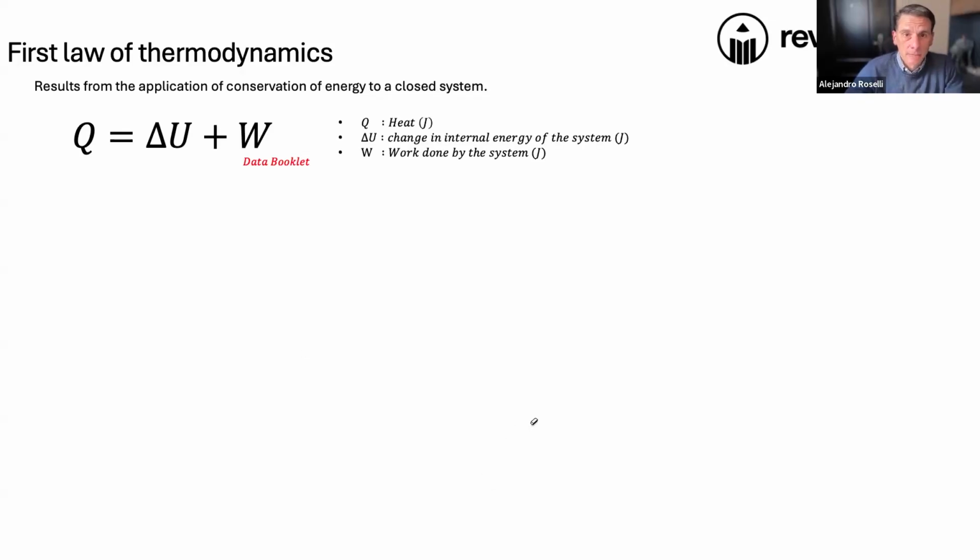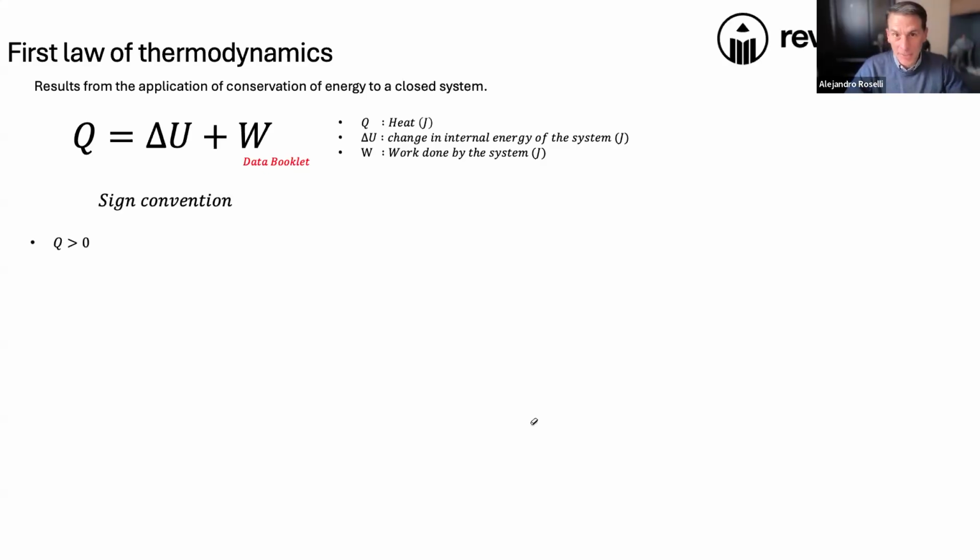Q is representing heat. All of these magnitudes are to be expressed in joules, and they represent a form of energy. In the case of Q, thermal energy or heat. Delta U is the change in internal energy of the system, and W goes for the work done by the system. Now, there's a very tricky aspect to the usage of this equation. Each of those quantities, Q, delta U, and W, can be positive or negative, and you need to be aware in which case each of those is positive or negative. So I'll run you quickly through each possible situation. This is called the sign convention that we are using.